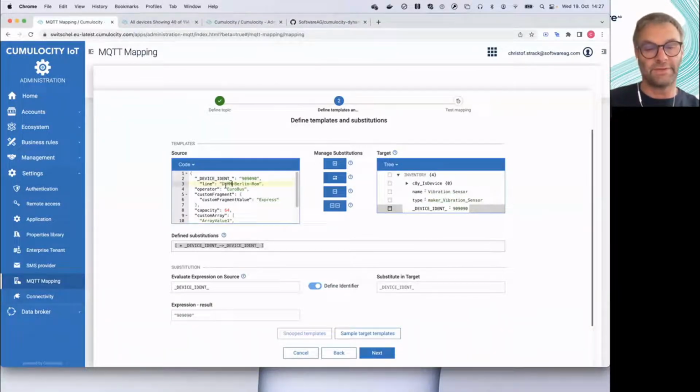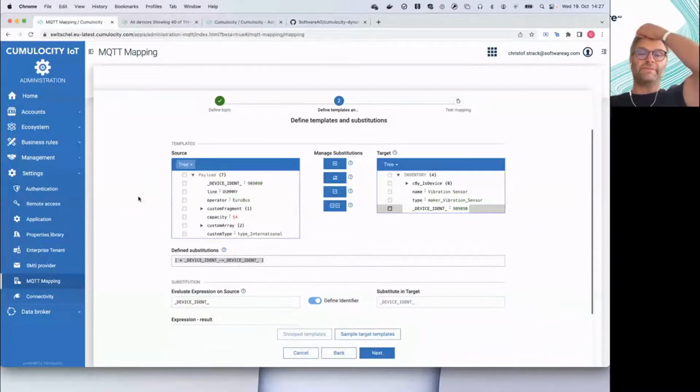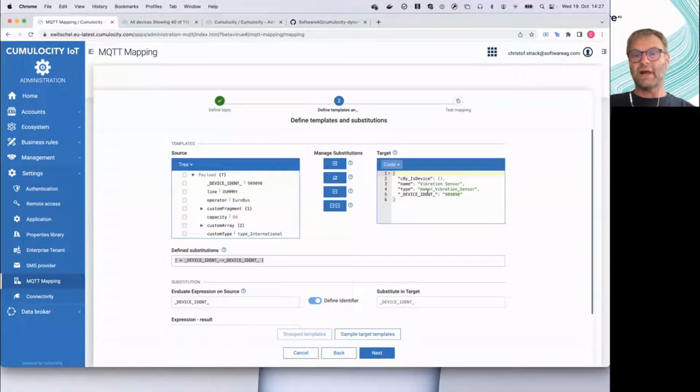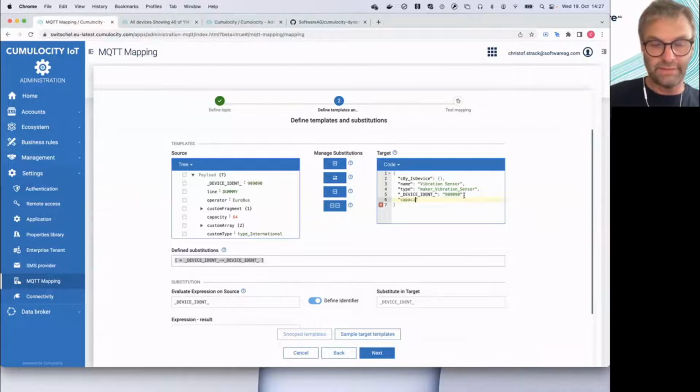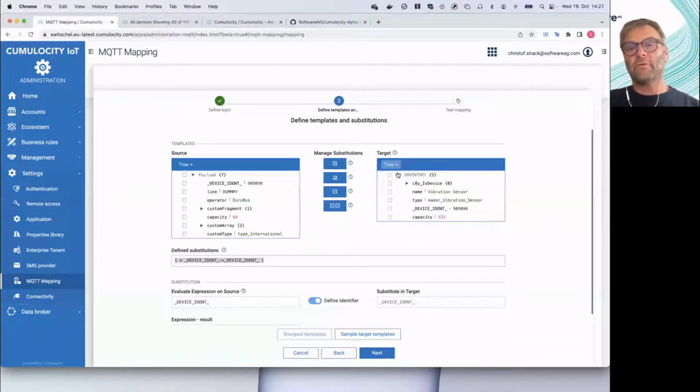And so we see later on at runtime that something changes. I just use dummy here, and then I switch over to the tree mode, and now we are almost ready. You see here on the left side we have the capacity. We would like to add our bus with capacity. So we see in the inventory what it is like.